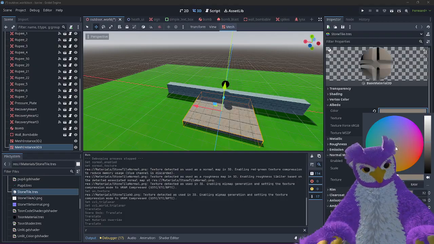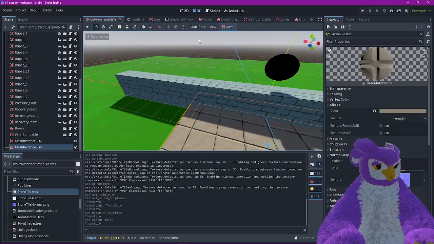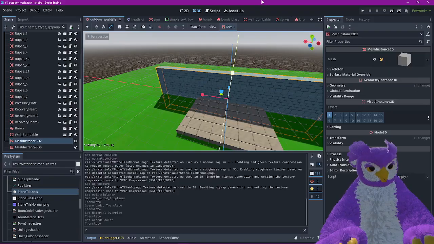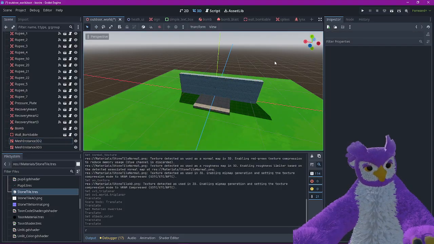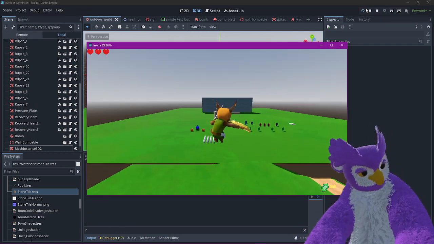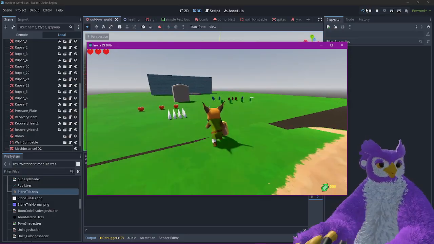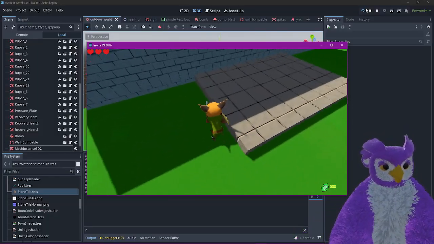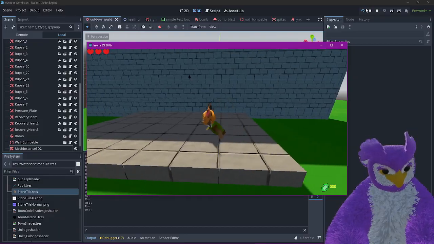This one a little bit warmer. Yeah, so that's a general idea of how the dungeons might look.